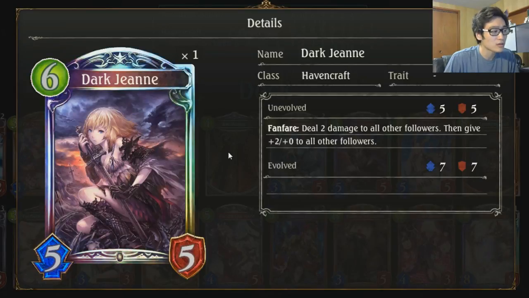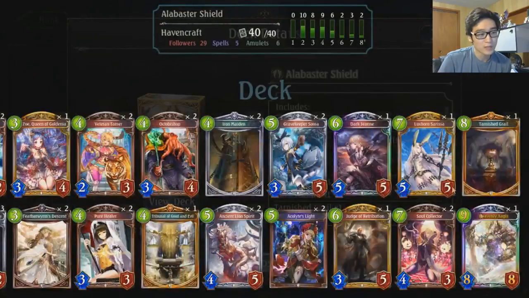Really good pickup as well. John's good for aggro decks. I've seen it run in Stormhaven just for the extra burst damage. It could also be used as clear. I've also seen it in decks where they just play it because they want the 2 damage AoE. So Dark John's also a really good pickup. Both of these legendaries are playable cards.